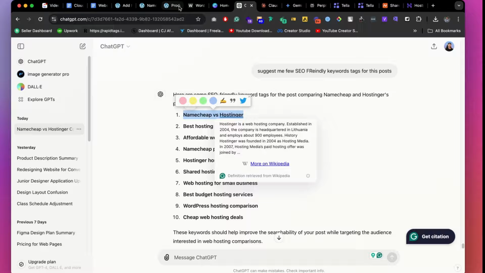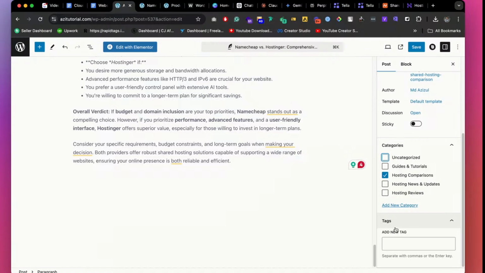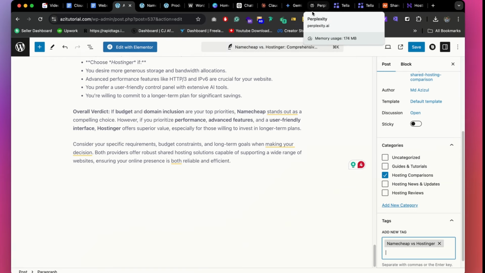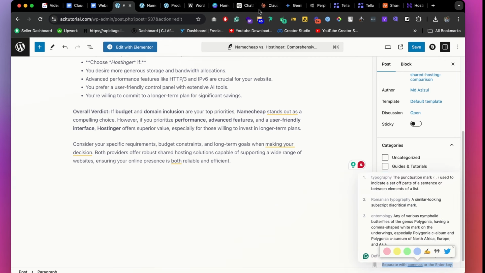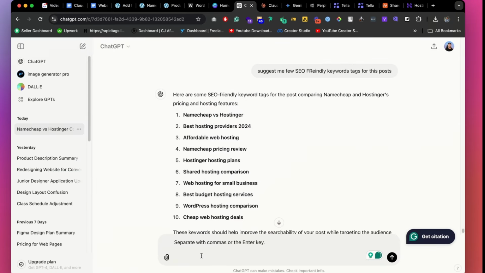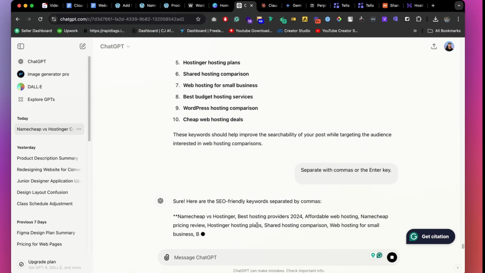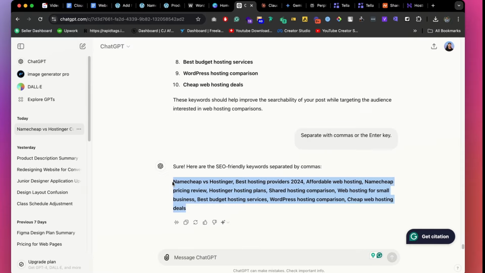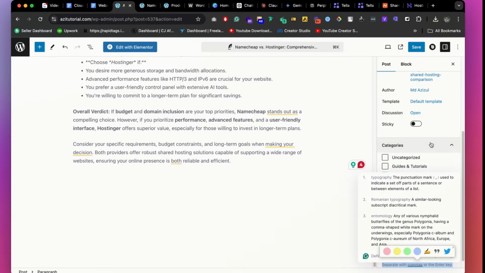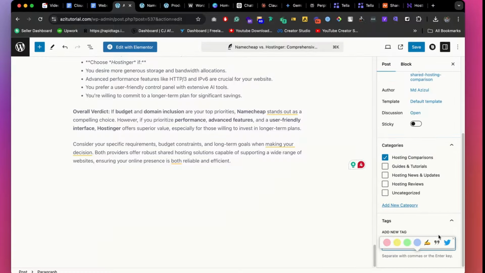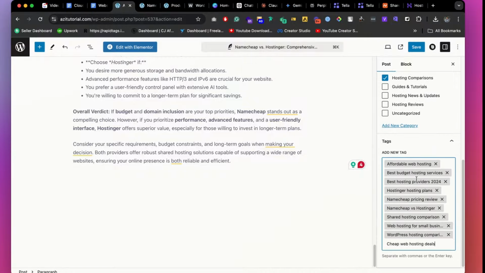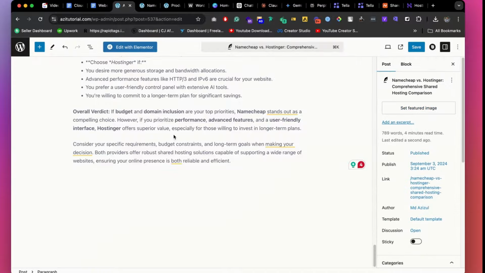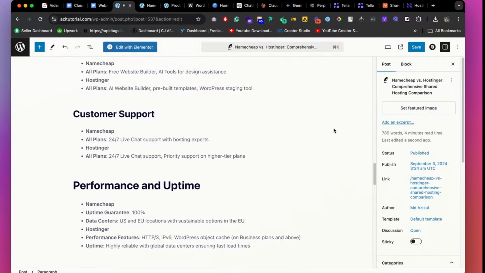So let's simply copy it, and we can go there and simply paste, enter. Okay, we can also use a comma to put multiple ones. So we can copy this text and tell ChatGPT to separate it with commas, right? As you can see there, copy everything at once. Let's go back, let's go to categories there, and let's remove that, and now let's simply paste. As you can see, we get everything at once. Now it's fine. Okay, now our content is ready, our tag is ready, our category is ready.